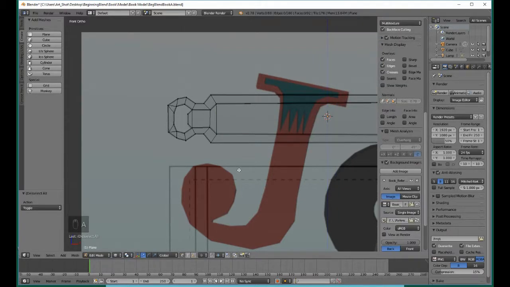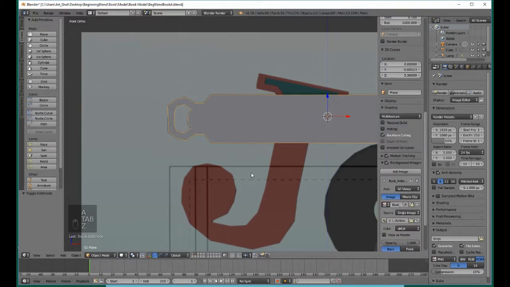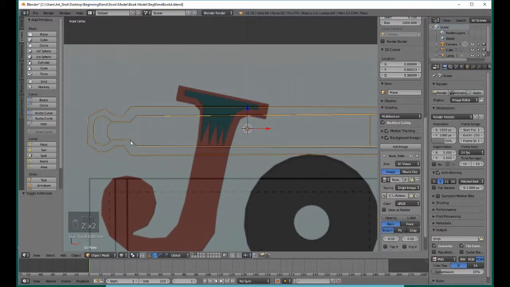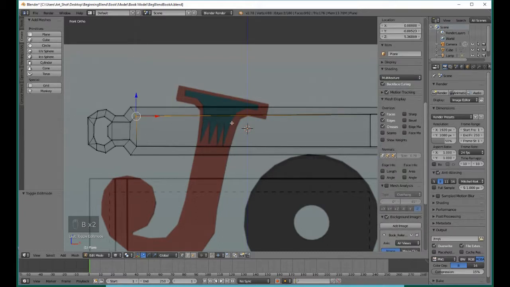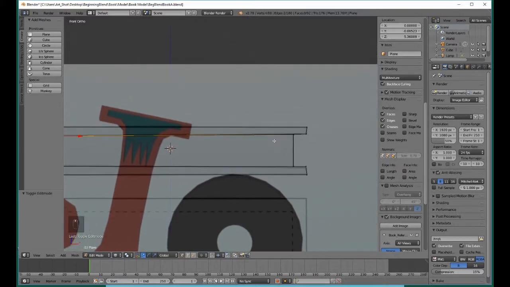And that will flatten it out. As you can see, nice and flat. So we just want to do the same up here on the top. Grab those, come all the way over, grab these, and the S key on the keyboard, the Z key and the 0 key.